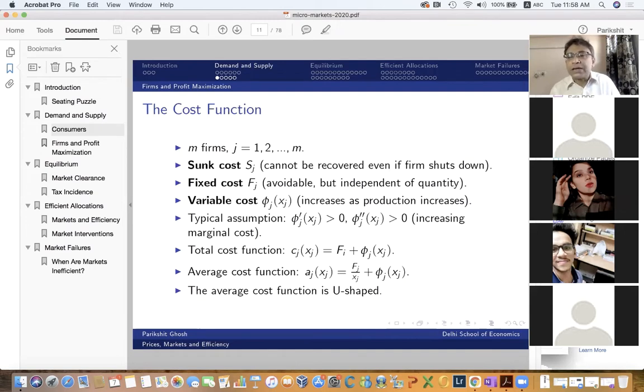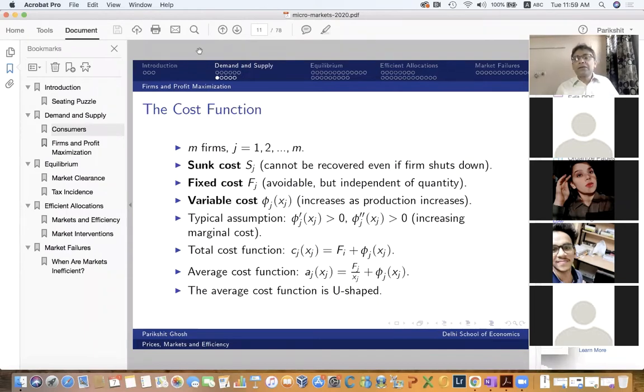I win the lottery and then I stop taking the metro because I bought a fancy car and I've hired a driver. So I'm not taking the metro anymore. So my demand for metro rides has fallen. So that's an example where income elasticity is negative. So those goods are called inferior goods, okay, for understandable reasons.